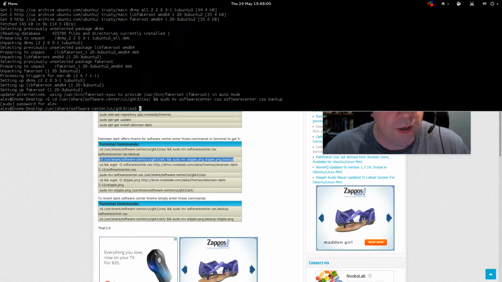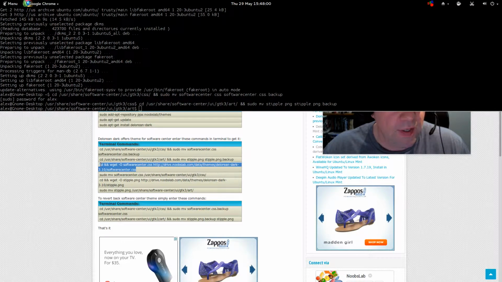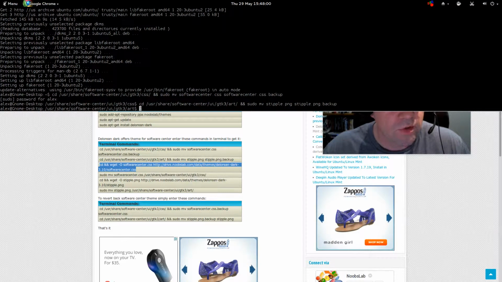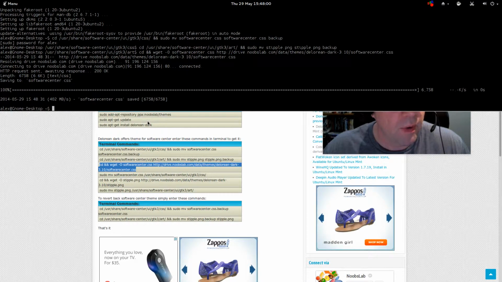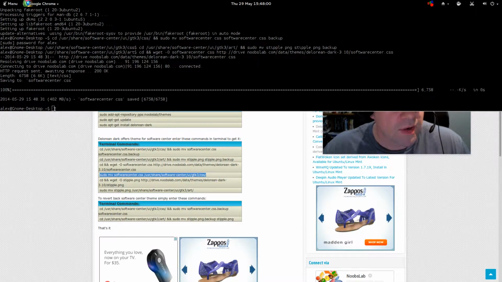We also make a backup of your old CSS file, so if you want to change it back to the original, you can. And there's a good reason for that. If you decide later to switch back from a dark theme to a light theme, you're going to want to get that old CSS file back.